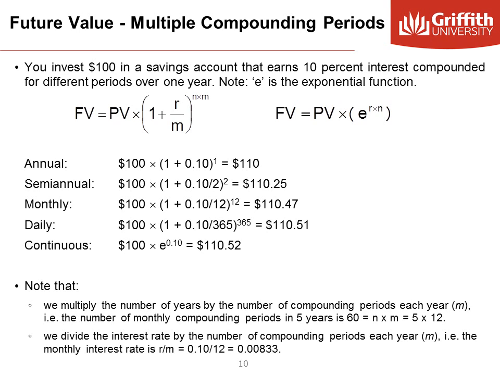In your calculator, you have a button with the exponential function e, which is a mathematical constant and has a value of 2.71828. So if we have multiple compounding periods per year, the total periods that you use in calculation become greater as we multiply, and the interest rate becomes smaller as we divide the original interest rate by the number of compounding periods per year.